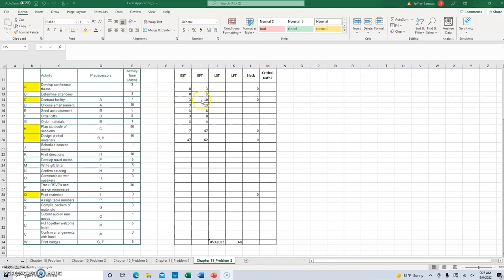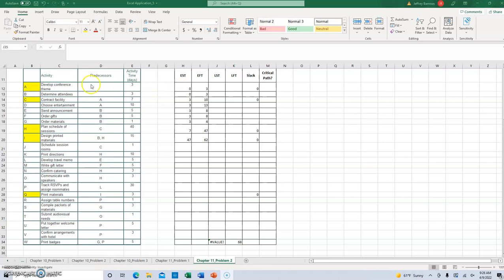What I want to do is point out the probably high anxiety moments in this. I think most of it's pretty straightforward, but I want to get to a point on the forward pass and explain why, and then on the backward pass, I've got a value that's not computing, and I want to explain to you why very quickly, just in case you're having the same problem. So on this forward pass, the early start, early finish, I've already done this, but I'll show you the cells and how this all computes.